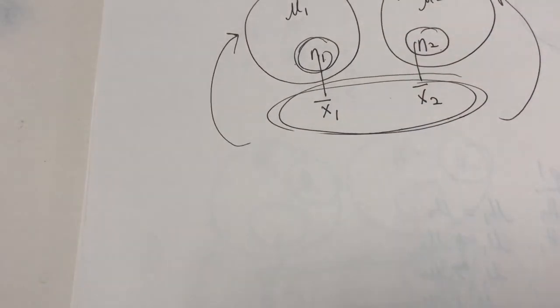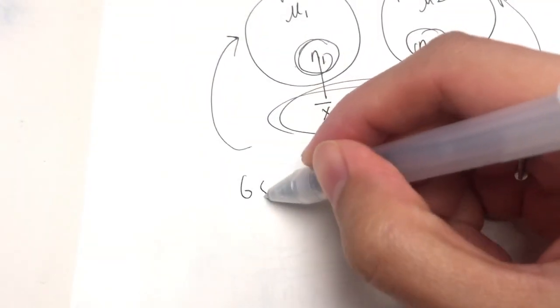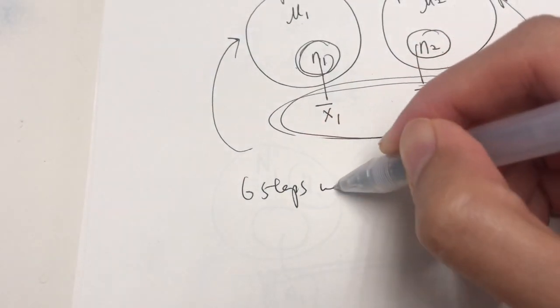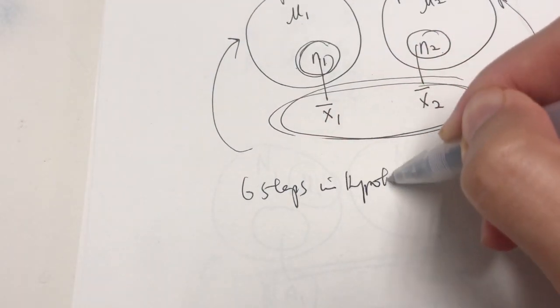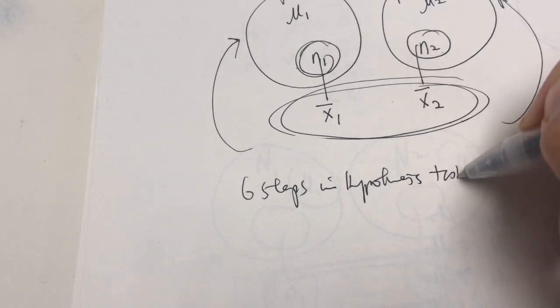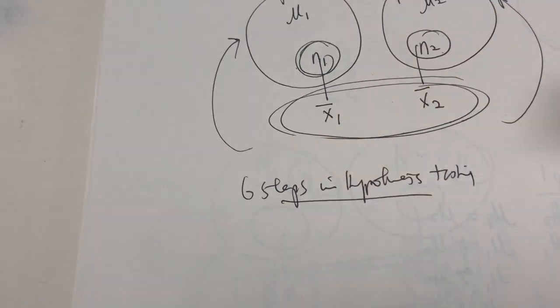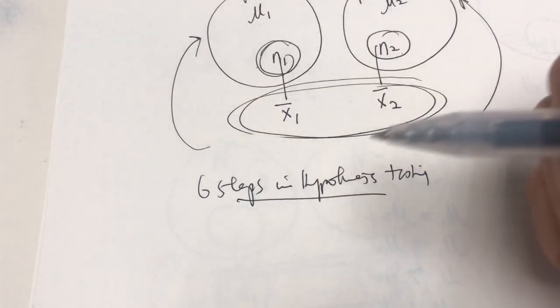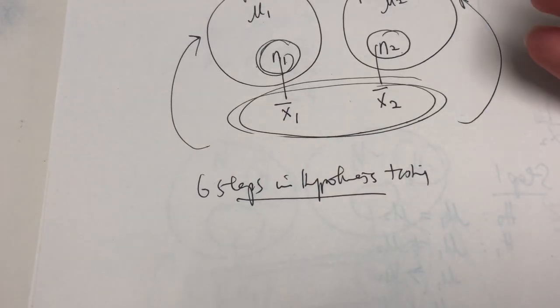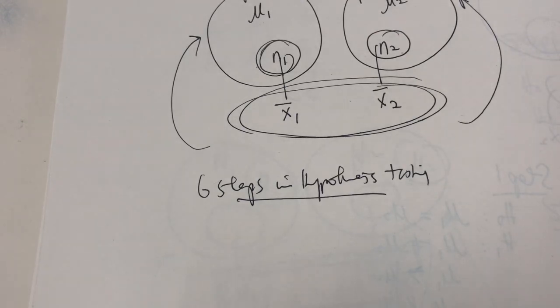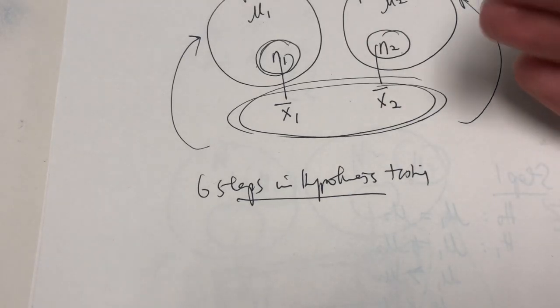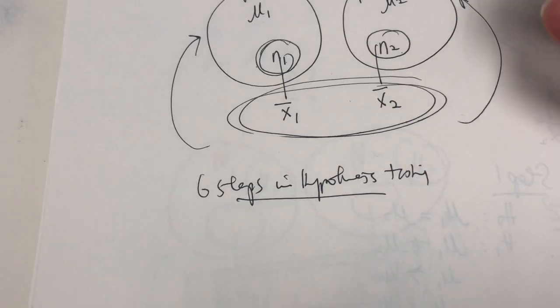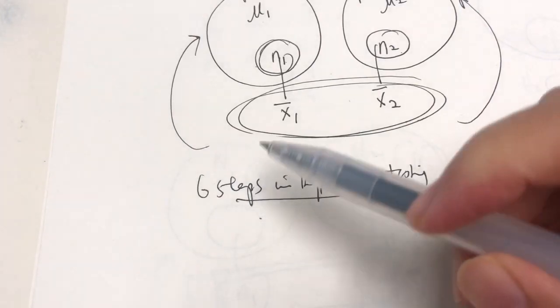Now from this very simple illustration, it's actually important to understand this because it will guide your understanding of writing the hypothesis. Remember we've got 6 steps in the hypothesis testing. The 6 steps are the same regardless of whether it's a 1 sample test or a 2 sample test. Step 1 is always writing the hypothesis. Step 2 is writing down our alpha. Step 3 is calculating the test statistic. Step 4 is writing down the rejection rule. Step 5 is making the conclusion. And step 6, interpretation. So all of the 6 steps are the same.